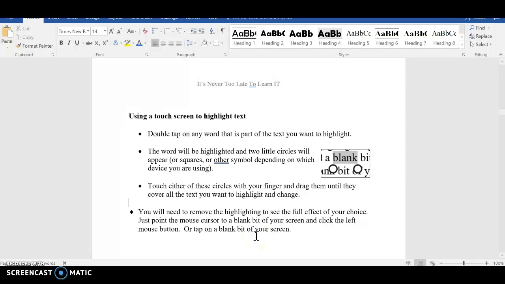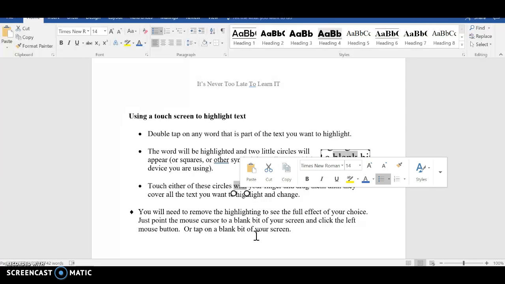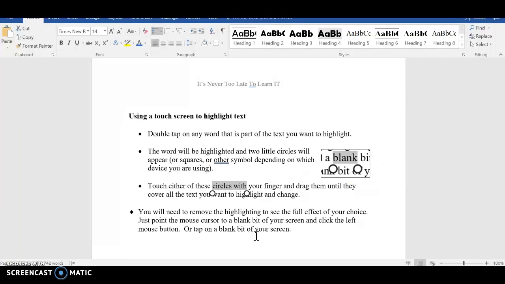So I'm going to tap the screen over the word with. Now this is actually a tap and hold. So you tap and hold over the word with. This menu will pop up. Don't worry about it for now. As soon as we start extending those little handles, the menu will actually disappear. So you have two little handles and you can drag them in either direction across your text. So I can start with the left one, tap that, hold and drag it across the circles, and then I can tap and hold on the right hand circle and drag that across your finger.